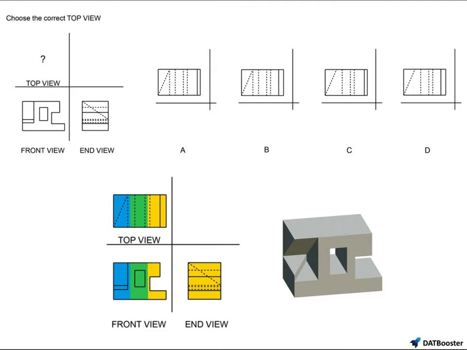So here are the 3/3 of the shape colored in, and here is the three-dimensional object from DAT Booster, showing you this sloping part, how the roof is completely solid with no solid lines across the top, but we do need that dashed line there to represent a change in elevation that we can't see from that top view. Now, the best and most reliable way to solve these problems predictably is to visualize the 3D object in your head from the two views shown, and hopefully all of these strategies that I showed you in this video can help you get there and crush this part of the exam.